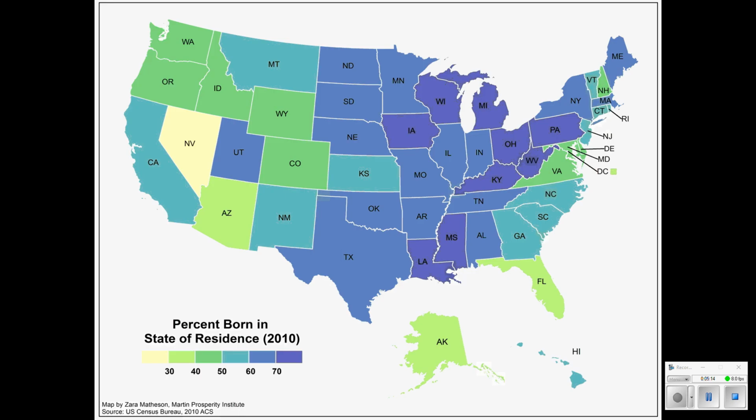So that map that you just saw kind of goes along with this one a little bit, in the sense that this is what we mean by were you born in the state of your residence. And you look at Florida. We know that Florida is full of people who are not Floridians. It's not very common to find people in Florida that were born in Florida. I think the younger you are, the more likely it is. But amongst the people older than me, for example, almost everybody is from somewhere else.